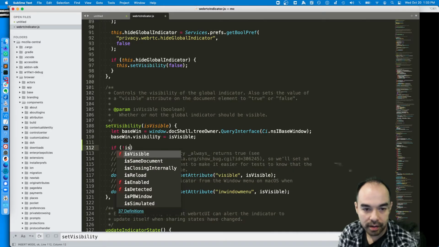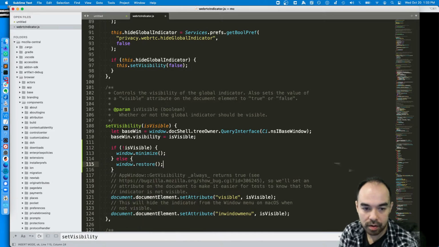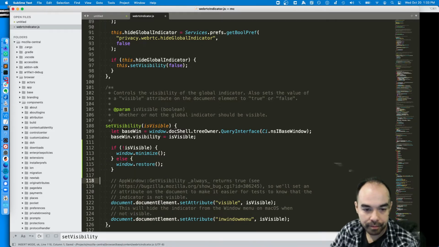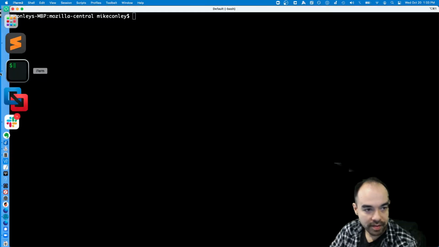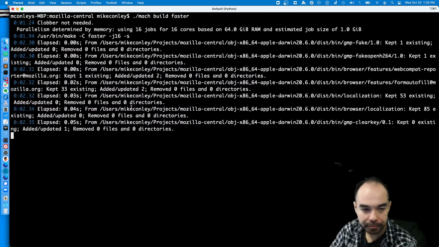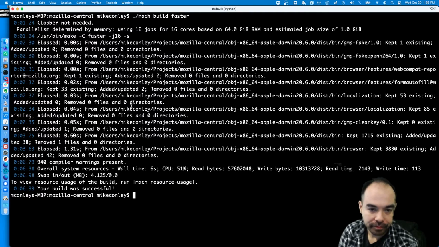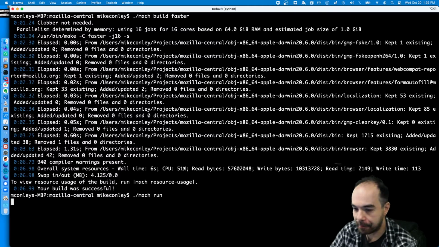If not is visible, can we minimize it? Else window.restore. Okay, let's see what happens when we do that. This is just an experiment. It's kind of a hack. But I'm curious to see what'll happen.